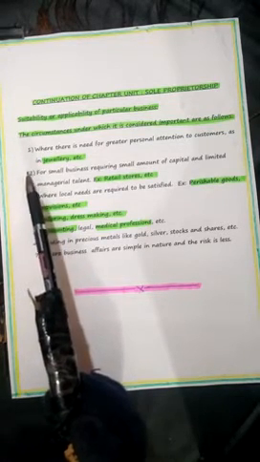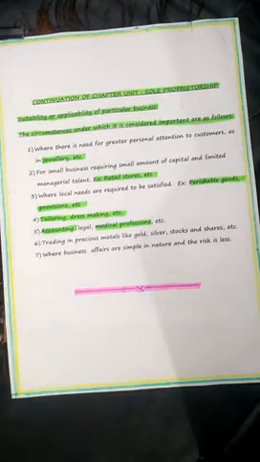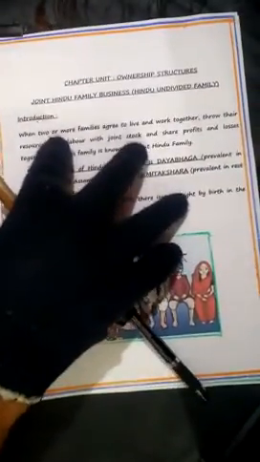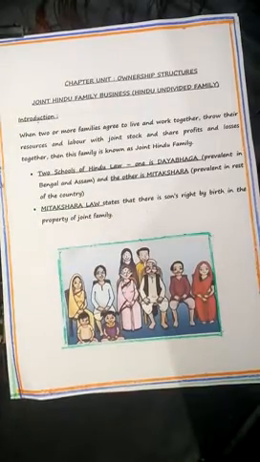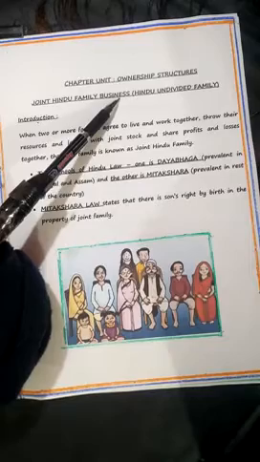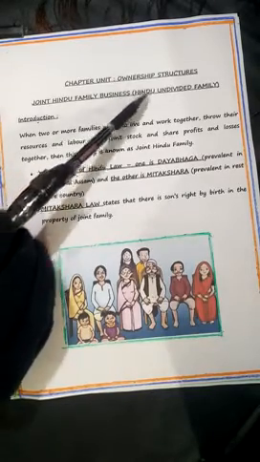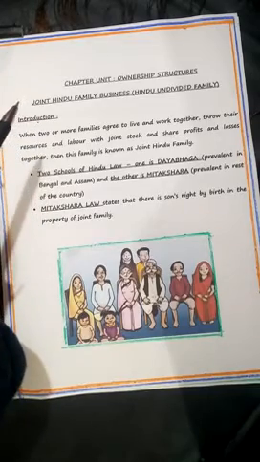I'll just give a brief introduction for the next small chapter, about joint Hindu family business, also called Hindu undivided family. This is only an introduction, children. Please don't worry. I'll just give an introduction to you before I close. Please note down, there's a family here. Joint family business is part of this chapter. There's another small unit which is added in this chapter, Hindu undivided family.